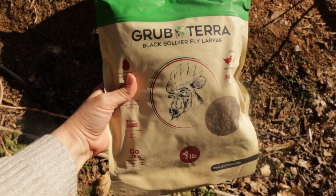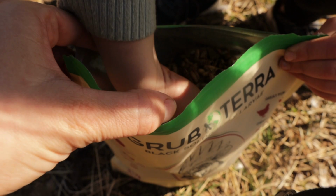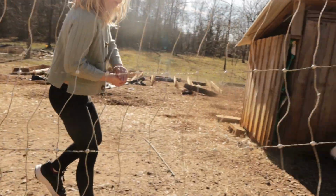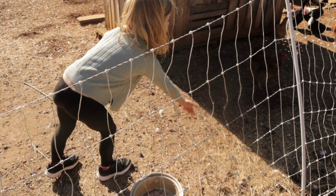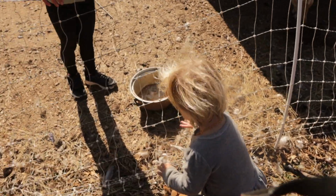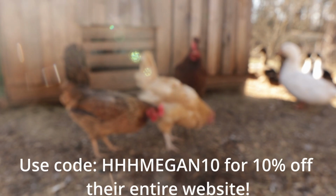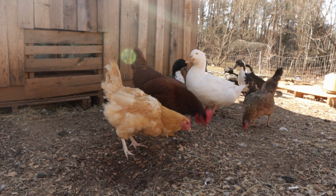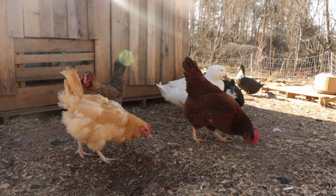All right, moving on. Grubterra sent me this black soldier fly larva, and I was pretty excited. The kids are excited to try it out with the chickens. The chickens really loved it. Honestly, the ducks are still shy or scared of us, so they just kind of run anytime you come at them, so I didn't notice them eating the larva. But what I like about this company is that they take food waste, things that would go to waste and just go into the landfill, and they feed it to these black flies, and they hatch their eggs in there, and this just creates a good circle of life for our animals. So it gives them lots of good protein. They really enjoy it, and especially in the winter time when they don't have a whole lot of extra foraging, this is something good, and if your animals are kept in a fence like mine.